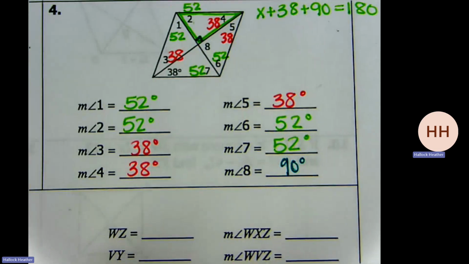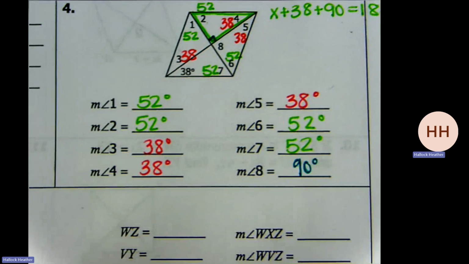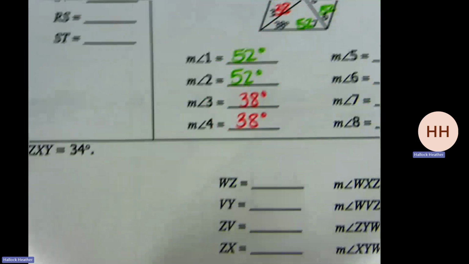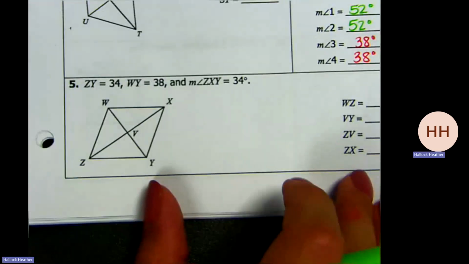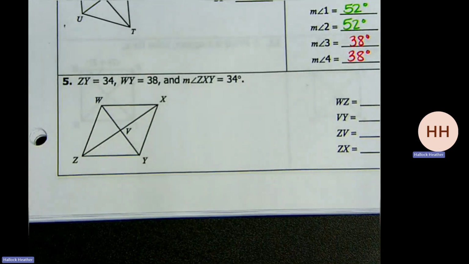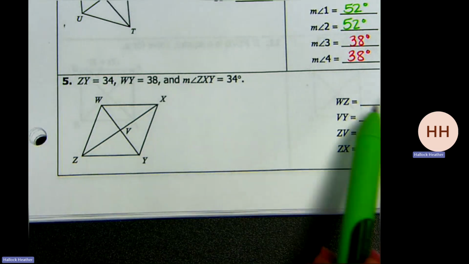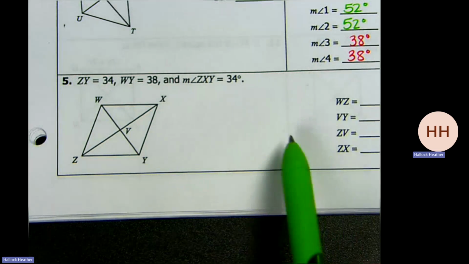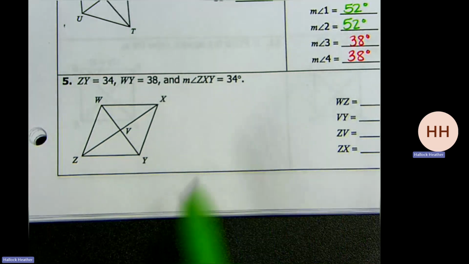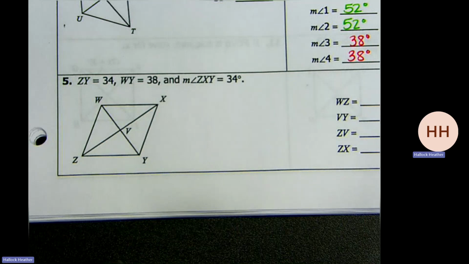Let's go to number 5. So number 5, you have a blank picture, but there's information that's given. So take a second, take the information from number 5, put it in your picture. This one's going to be a little difficult because we need all the side lengths and we need the degrees. So there's going to be lots of numbers in this picture just because they're asking for literally everything. On your EOC, they're never going to have a question with 27 blanks. It's usually a max of 3 blanks. Just an FYI.